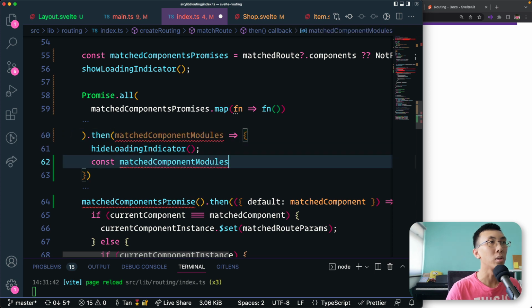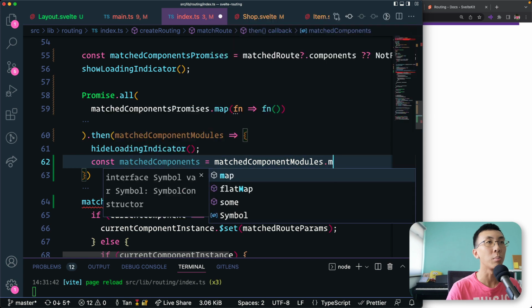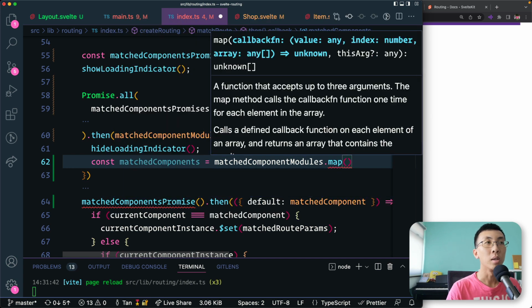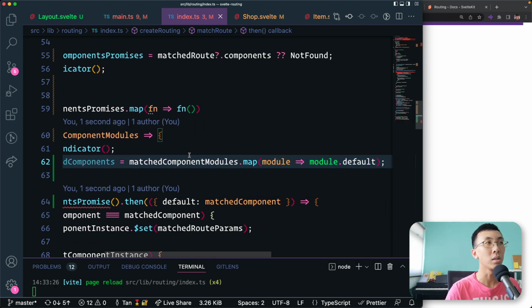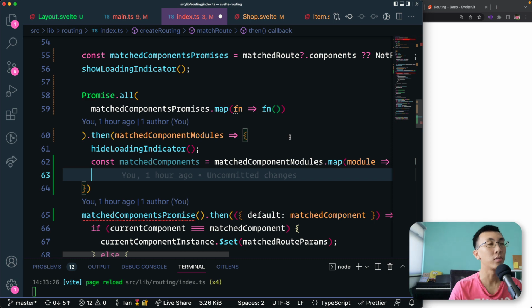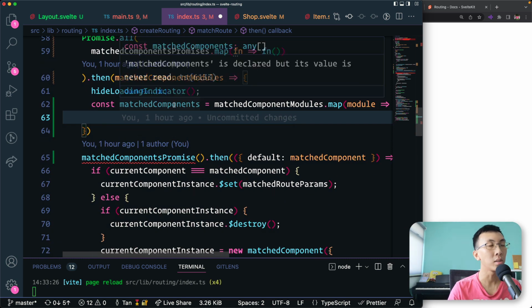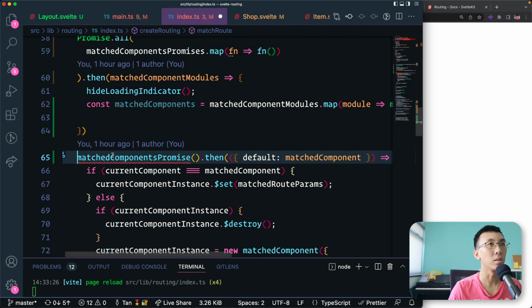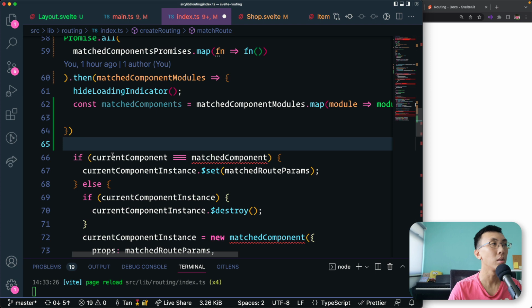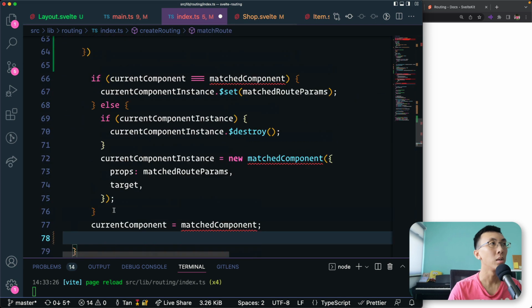So match components will be equal to match component modules.map module.default to give us the component itself. So now this is a list of components. So we need to figure out how we can use it. Let's see. Let's remove this. We've done this, right?